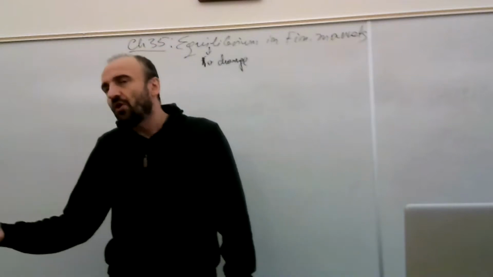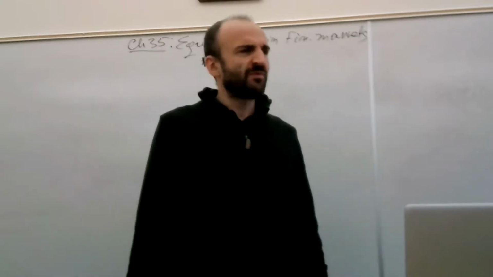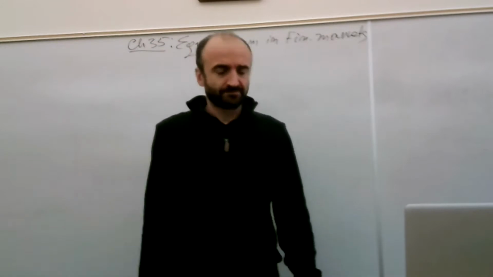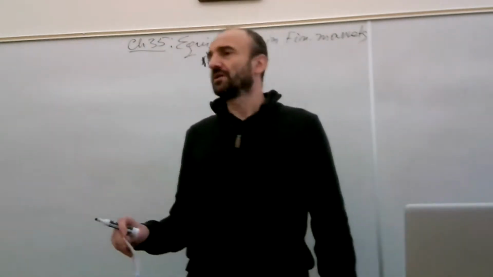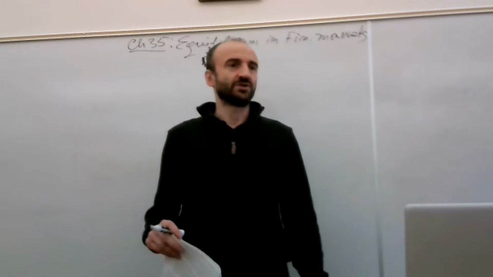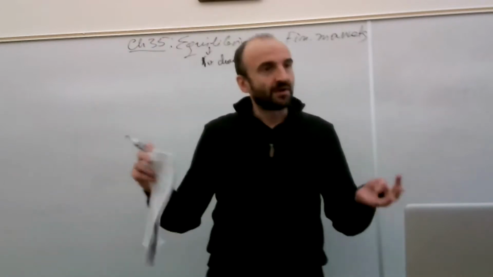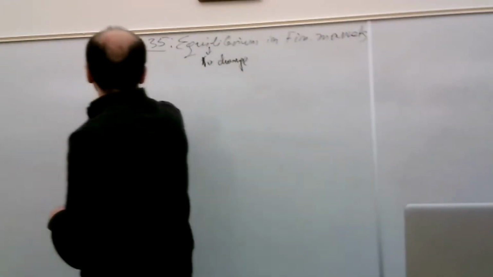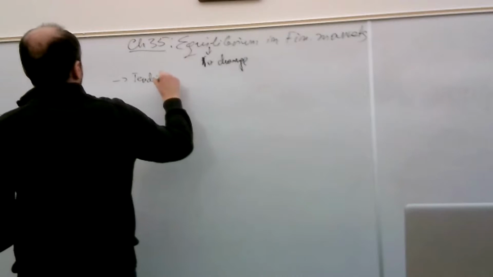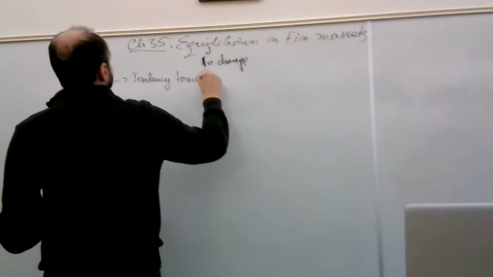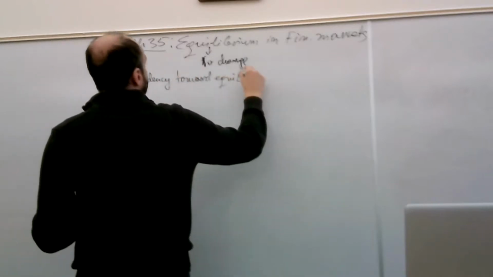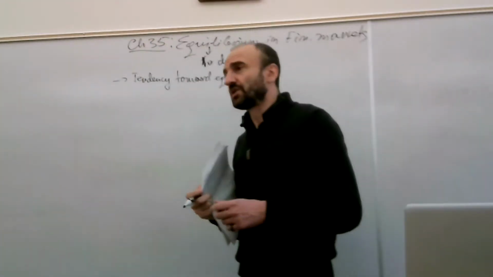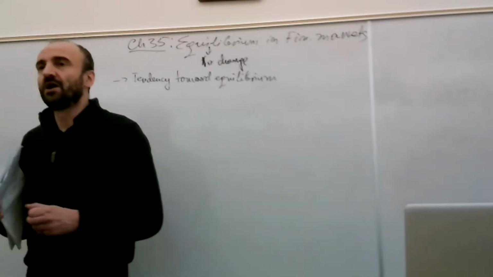So things always change. The information always changes. Preferences always change. The way people satisfy preferences of consumers changes. But there is a tendency towards elimination of those changes or accounting for changes, so there is a tendency towards equilibrium. We'll see that in financial markets, the concept of equilibrium is connected to risk.